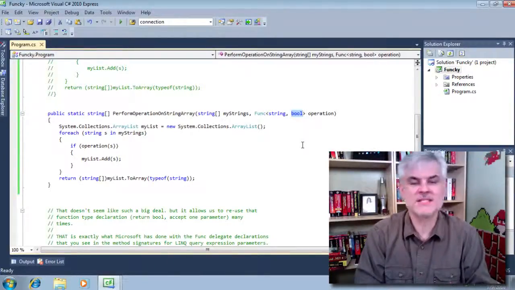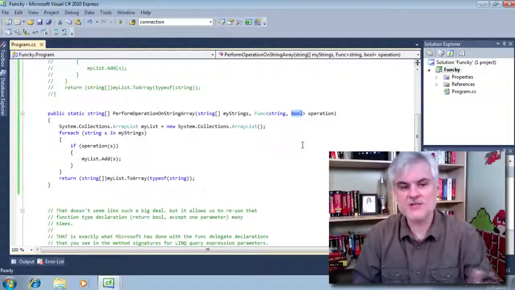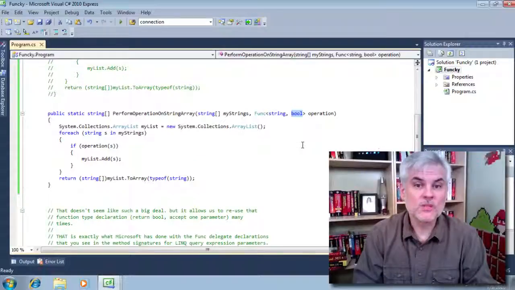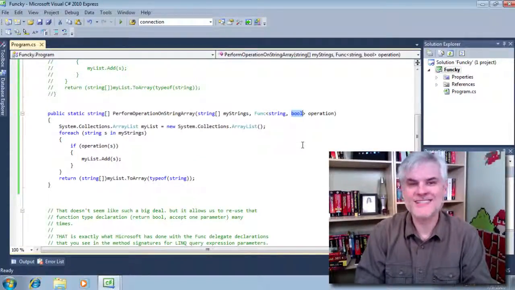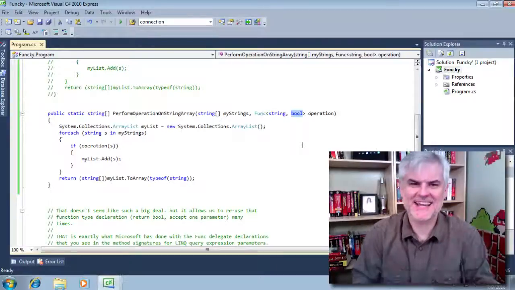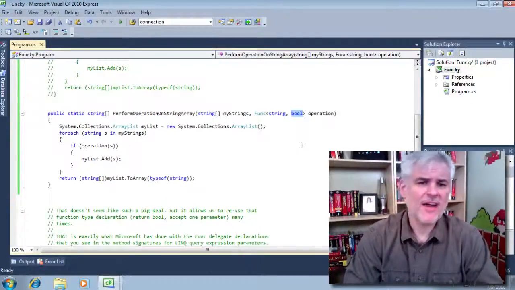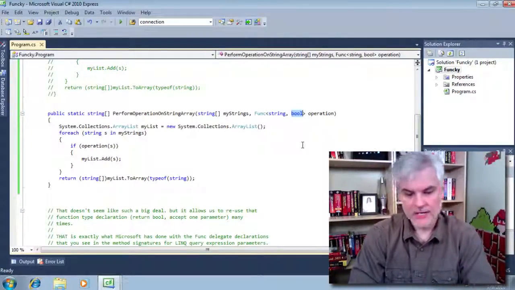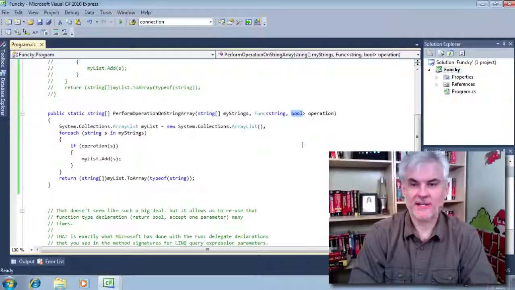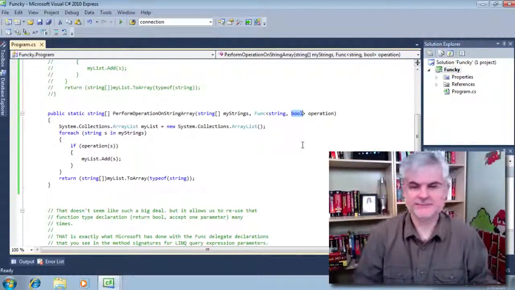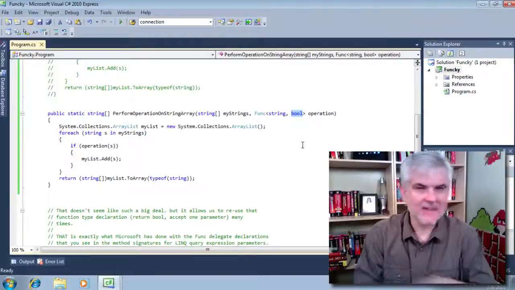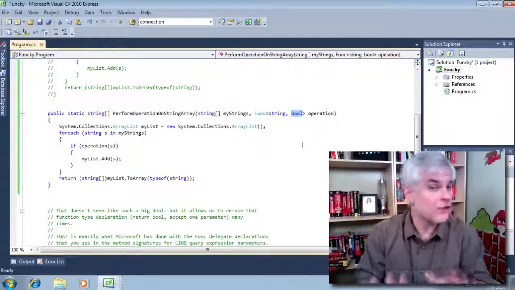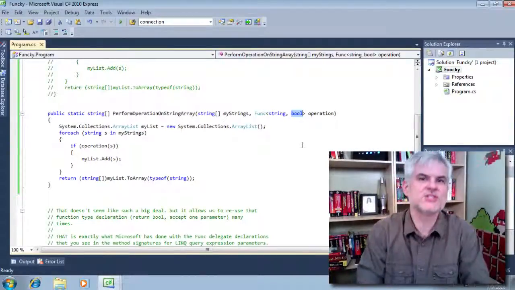So if this doesn't make a whole lot of sense, don't worry. You're going to see tons of examples. You don't need to know any of this. You could just blindly accept how LINQ works with the method syntax, and just look at an example from help and say, oh, I need to do o arrow o dot whatever, and that'll create a where clause for me. Okay. You could just accept it at that level and life will be good. But now you know that there's no mystery here and what's actually going on behind the scenes. And hopefully that'll help you decipher and make good decisions as you're working with LINQ.